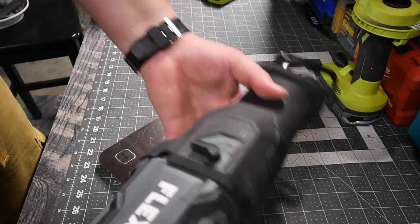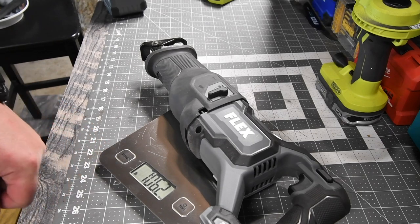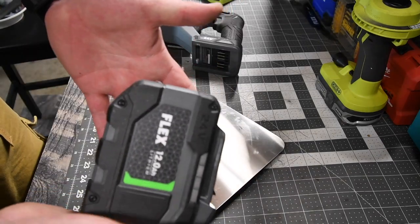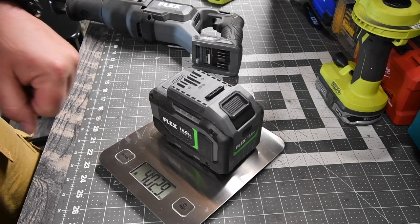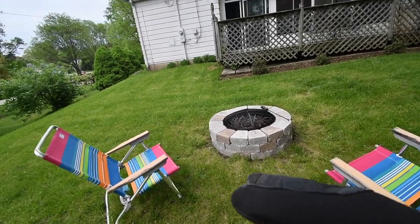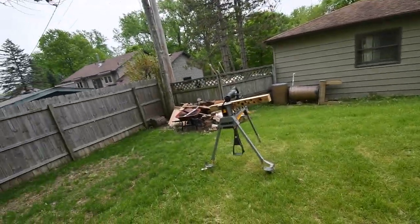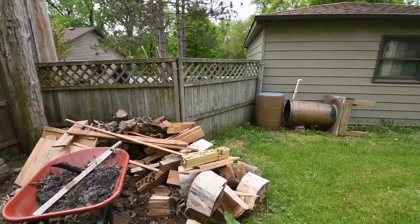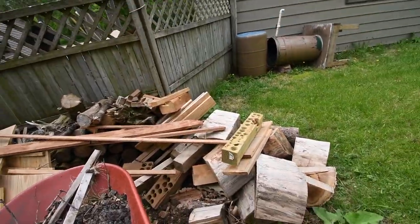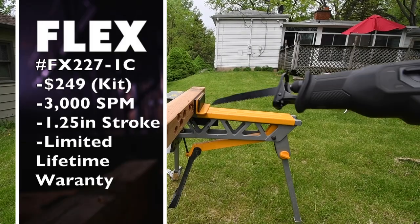All right, so the Flex reciprocating saw weighs 7 pounds and 6.2 ounces. And the 12 amp hour battery weighs 4 pounds and 2.9 ounces. As you see right here, I just built a new fire pit, so we're excited to use it, but I have a lot of wood over here that I need to chop up to be able to fit in that fire pit. So yeah, let's just get to it.